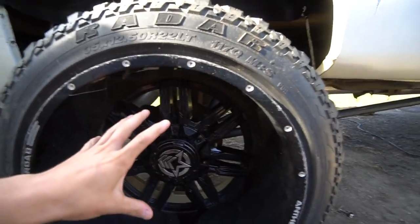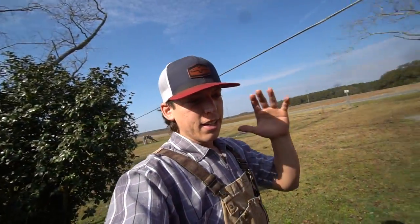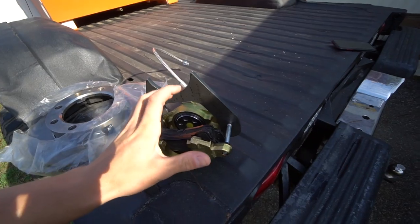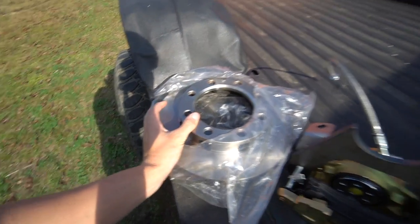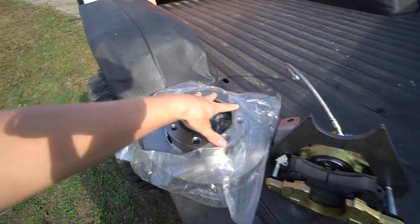Anyway, we are installing the rear disc brake conversion kit from LUGNUT4x4. Now, as you guys saw earlier, I did install this side already. I'm gonna give you a full explanation of how to install this side right here. So basically, what you got right here is obviously the caliper that goes over the rotor. The rotor mounts to the back side of the hub. It doesn't slide over the hub.